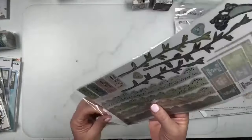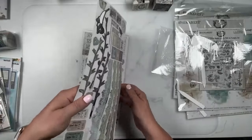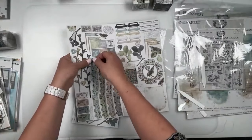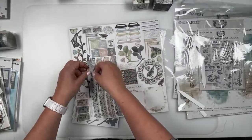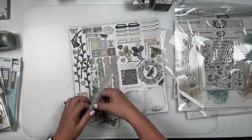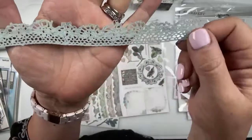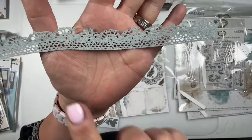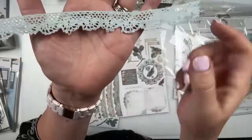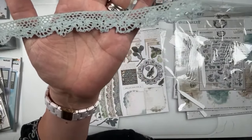The regular laser cut elements, a lot of times we'll see some of the similar types of designs from collection to collection, and this would be one of those. I love this. This is probably the favorite that I see every time in the regular everyday laser cut elements. That laser cut trim, isn't that awesome? That really looks like an old cotton trim that has been dyed that color, right?